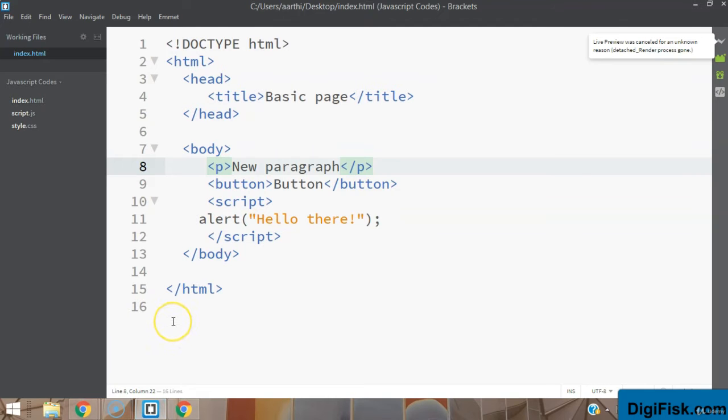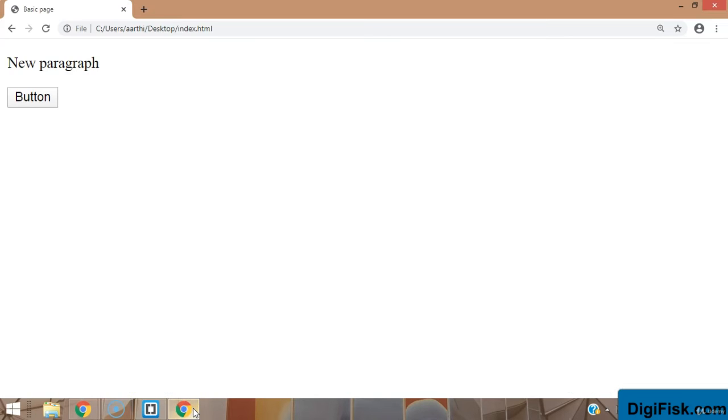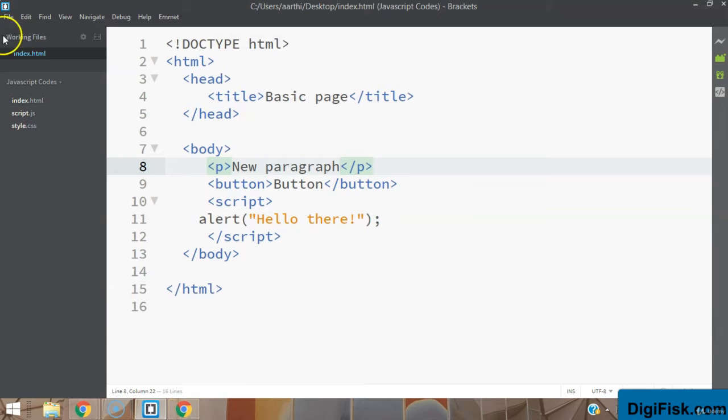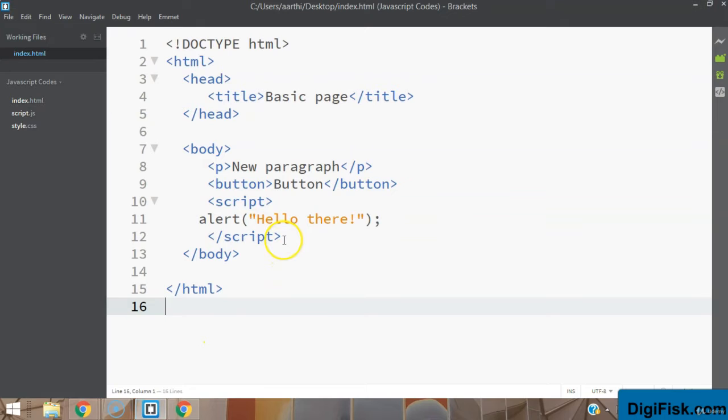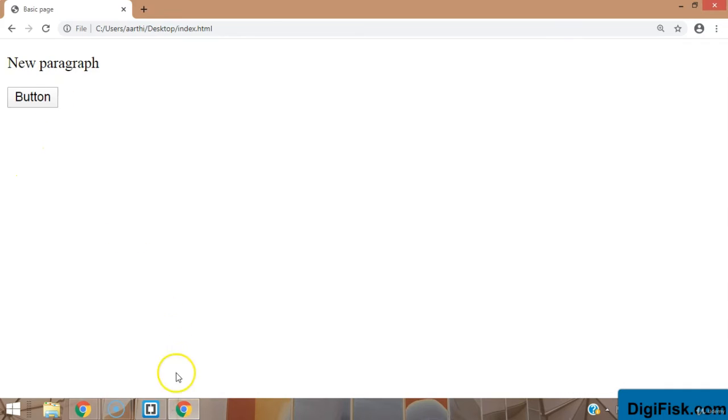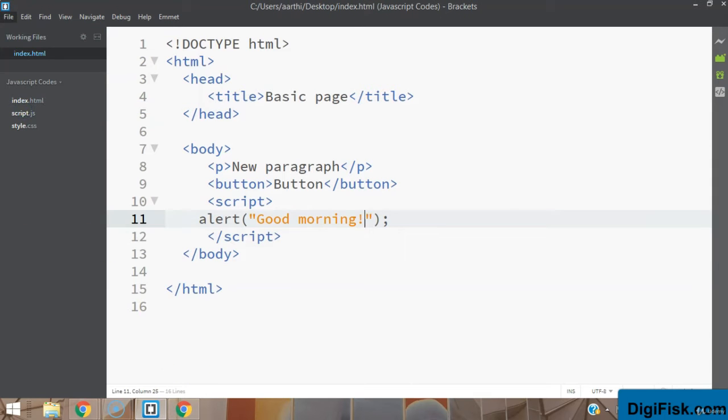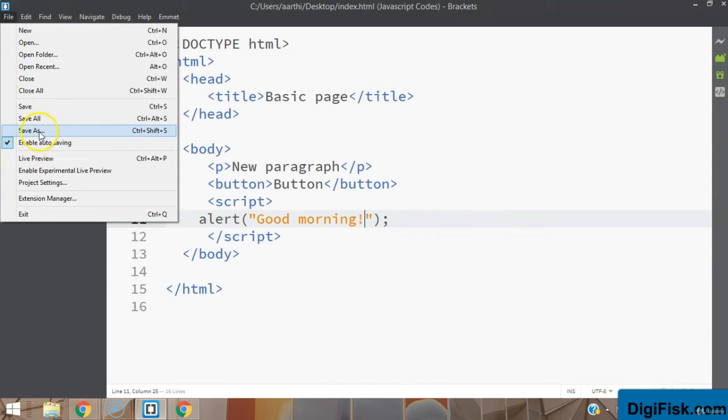You don't have to go to where the file is saved before you see the changes that you're making. You can just open up the live preview and it'll open up in a new Google Chrome, and you can just see the changes that you're making. If I say something like good morning in here instead of hi there, I have to save it every time, or I can enable auto saving, and it'll automatically save, but I still save it every time.